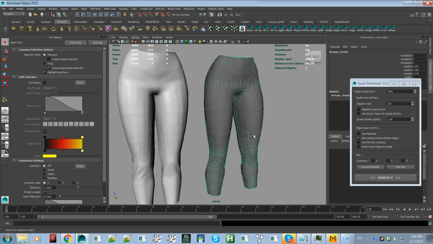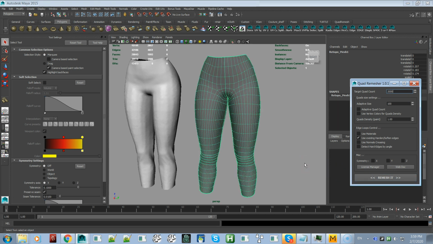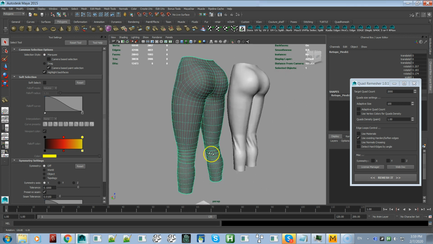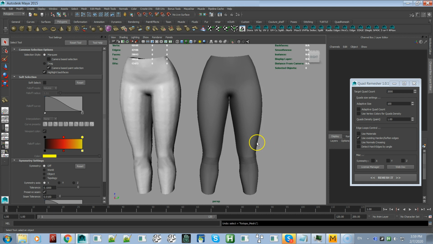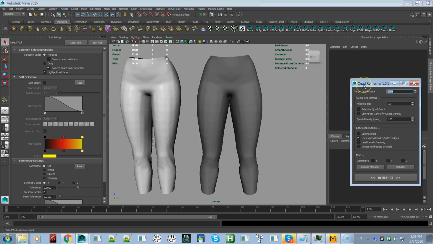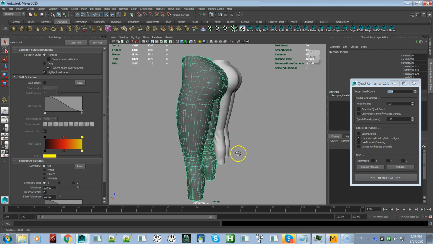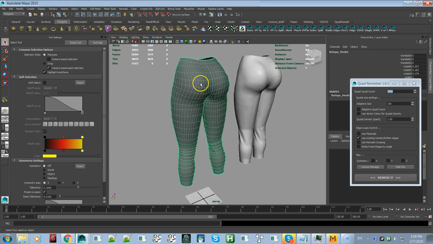So I'm going to Control Z to get back to where I was before, because you lose the original when you do it. I always Control Z back, so I have the original and the redone one. So let's try 2000. It's a little better. See, then I Control Z and I get back the original. Okay, so let's try 2500. That's better. That looks pretty good. Whoop, maybe a little bit more, because we need a little more in here.